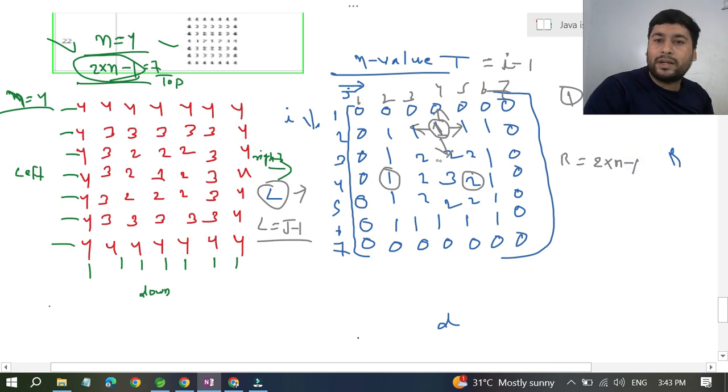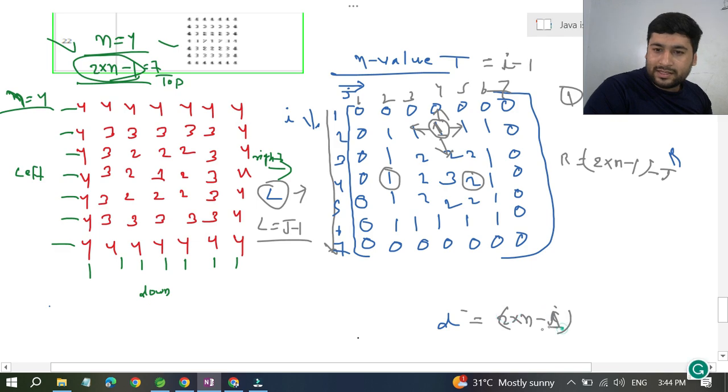In that, we subtract j, because we have to find the j distance for the right. If you talk about down, it is the same thing. What is the total distance? The total distance is nothing but 2 into n minus 1, and minus I we can do.